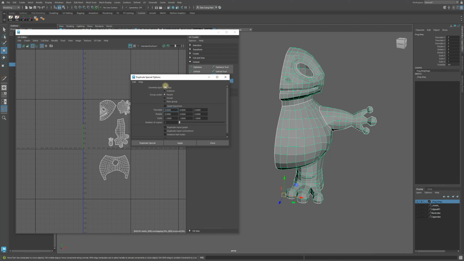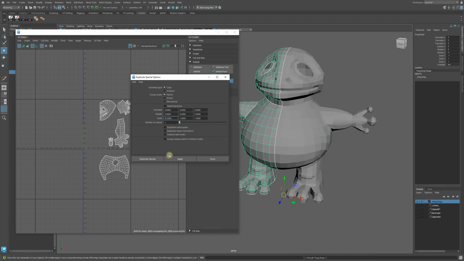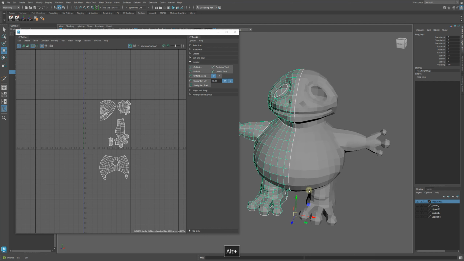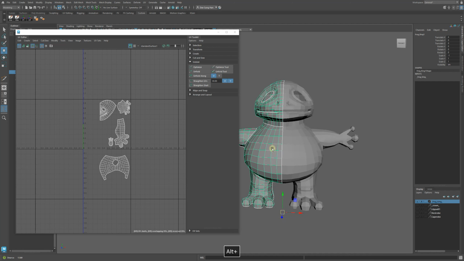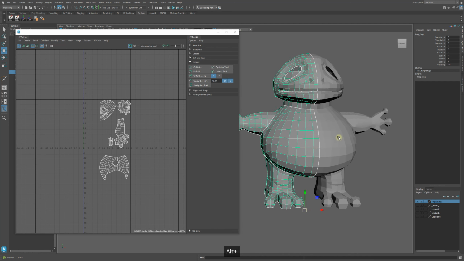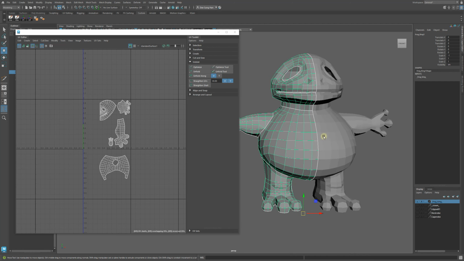I'm gonna make a copy: edit, reset, copy, and I'm gonna set the scale on the X to negative 1, just that, hit apply. So I made a copy, and this is not an instance, I repeat, this is not an instance, it is a copy.